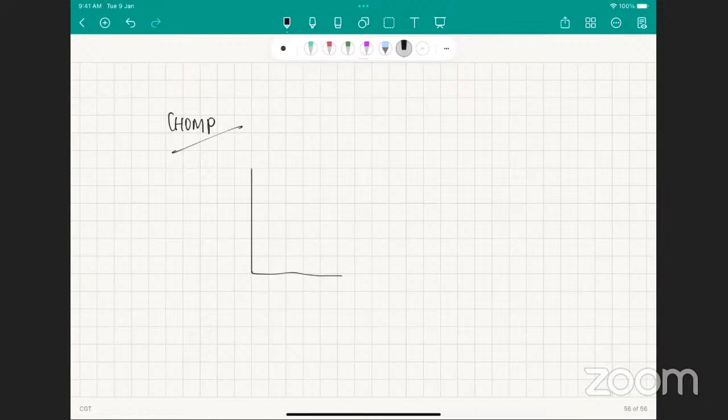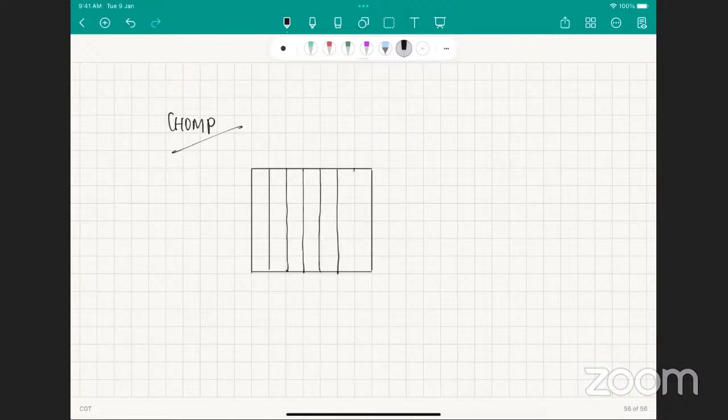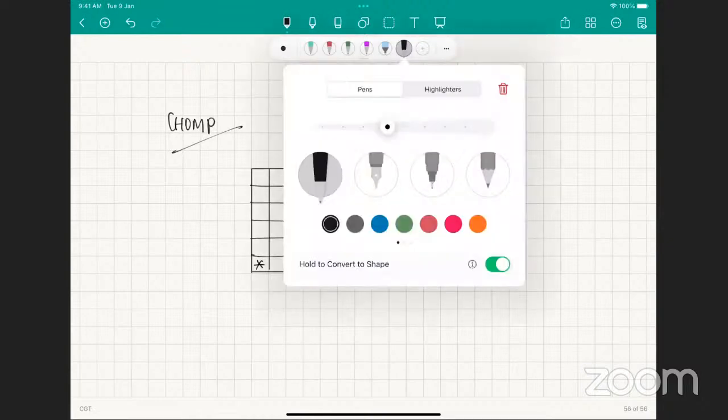So at least the simplest version of Chomp to imagine is that you're playing on a rectangular board. Think of it as a chocolate bar, and think of it as a grid. And on your turn, you get to pick a square that's still available. I'm saying still available because in general, squares are going to disappear. In some descriptions, I've seen folks saying that the bottom left square is poison chocolate, so you don't want to pick that up. But everything else is very tasty and safe to eat.